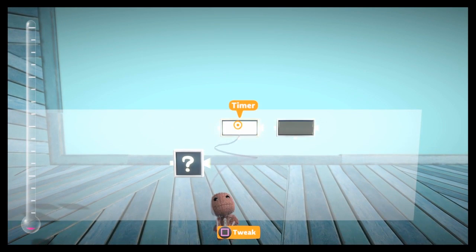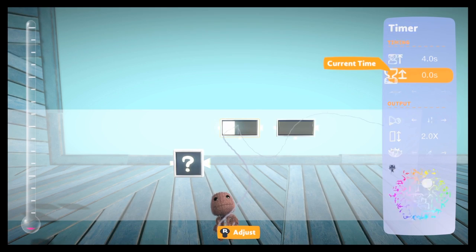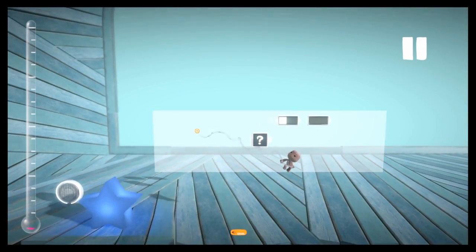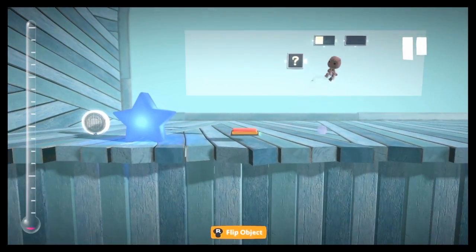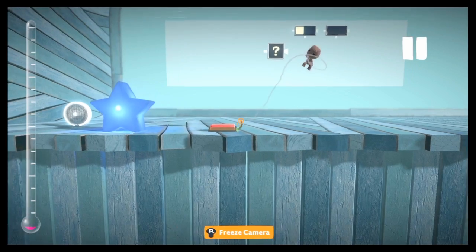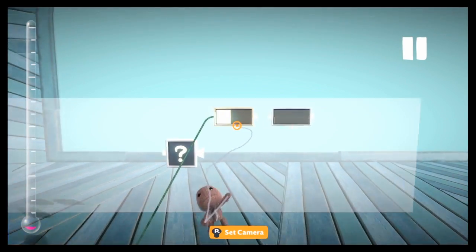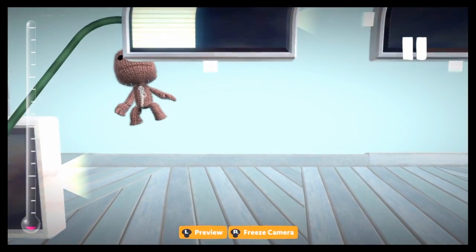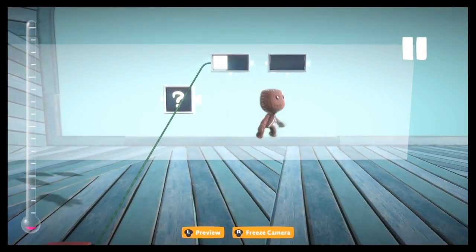Alright, this is a timer. When you connect anything to the timer, let me get a button again. Take the output and switch it into the input of the timer. This bottom one right here, that little bottom square, is the reset. That's how you reset the timer.